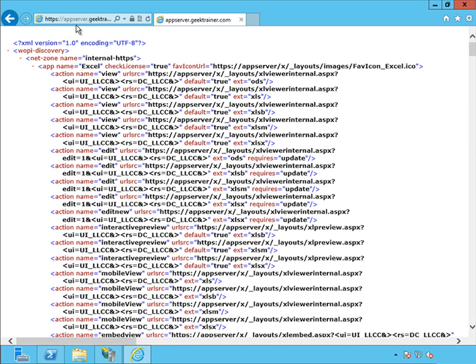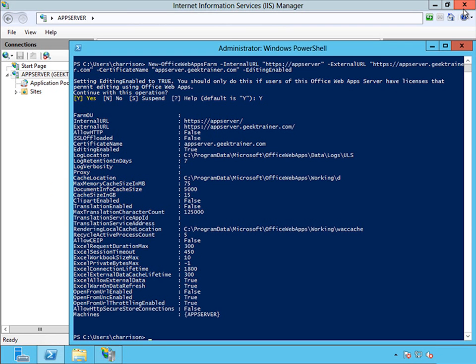And then what you're going to notice is the first little tag right up top there, WOPI-discovery, that tells me that this has been set up and we're all set and ready to go on the server side. So again, run the installer, and then it's New-OfficeWebAppsFarm, your internal URL, your external URL, the name of the certificate, and whether or not you want editing enabled.